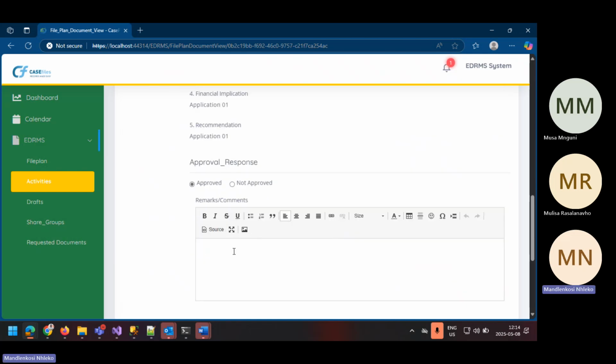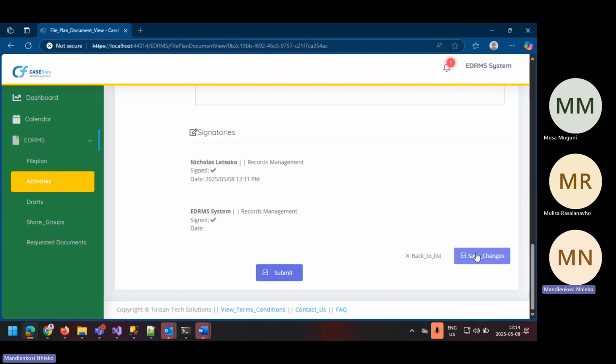If there are comments that I'd like to leave, I can just type them here. I'll just type in test on my end since it's a demo. And then I can save. Save it. Just give it a minute.